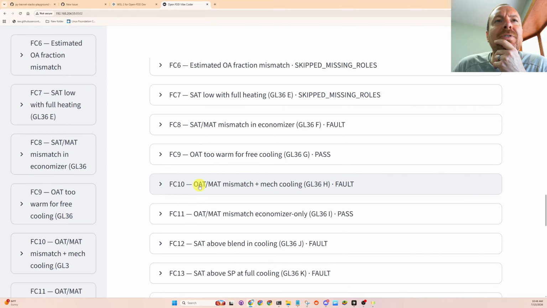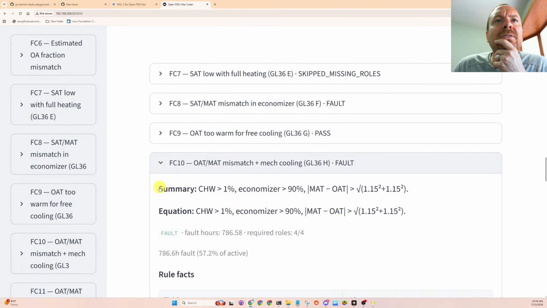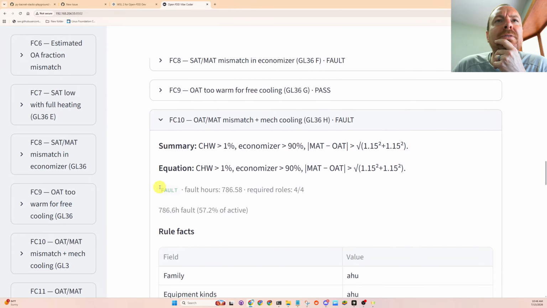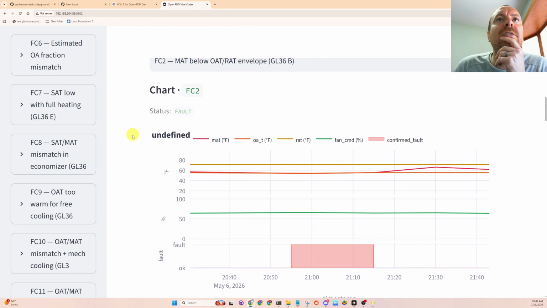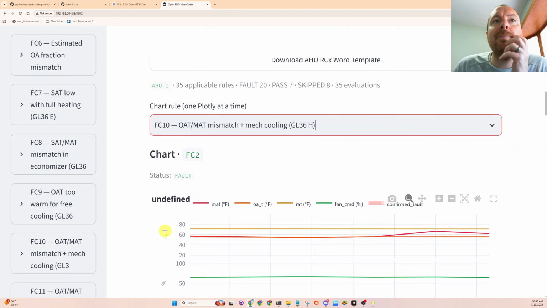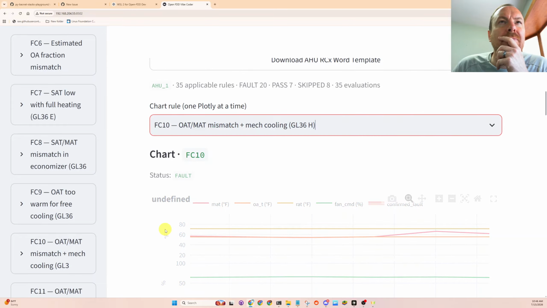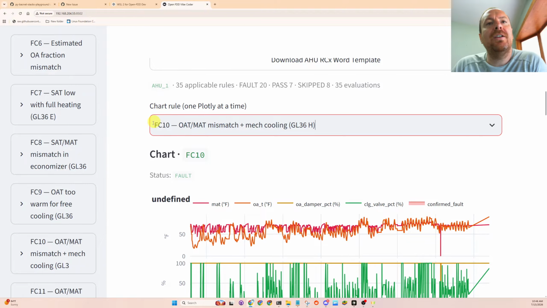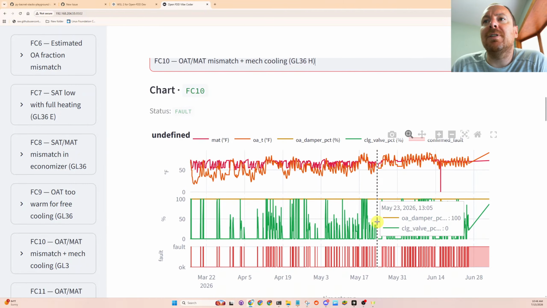Let's do another one for the outsider temp mismatch, mechanical cooling. What's this one again? Let's look at fault condition 10. We have lots of faults here.